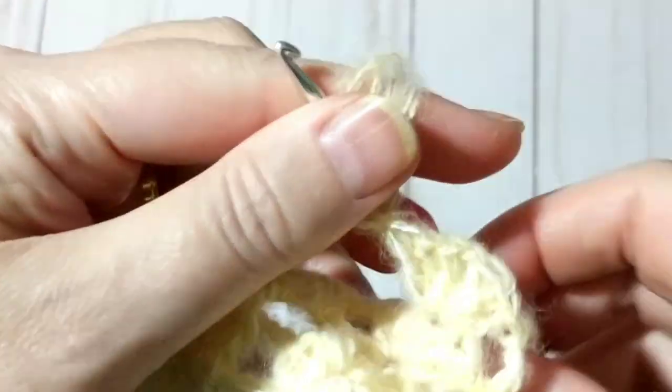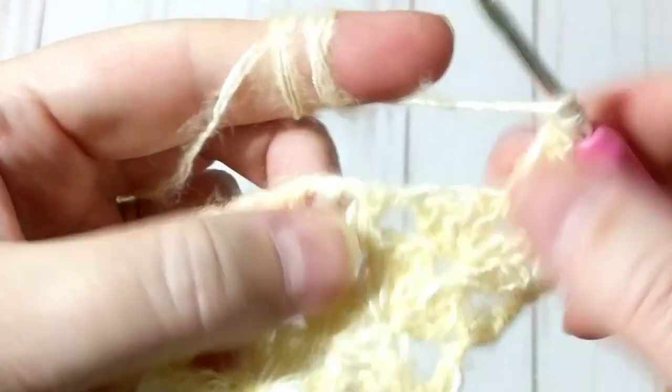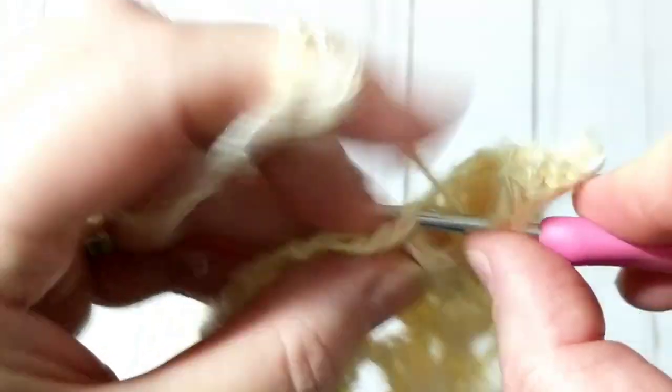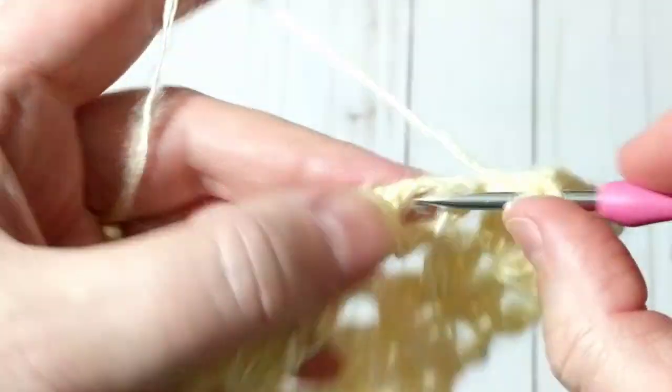Okay, so I'm on the next row, which I did my regular thing. I did my chain one. And then where the two double crochet four chain is, I'm going to fill it with one on top and the same seven in the three chain, seven double crochet.